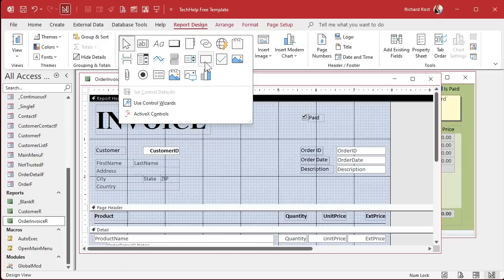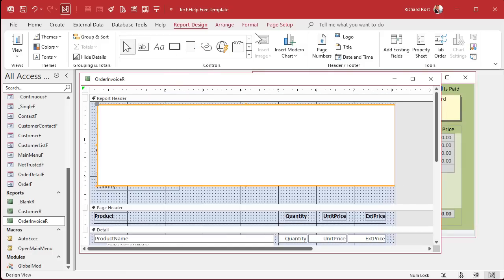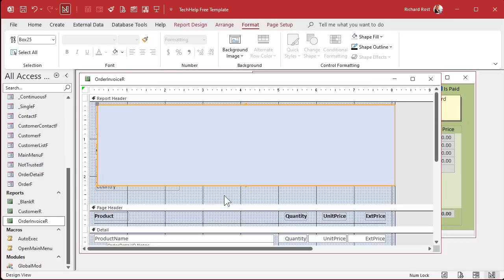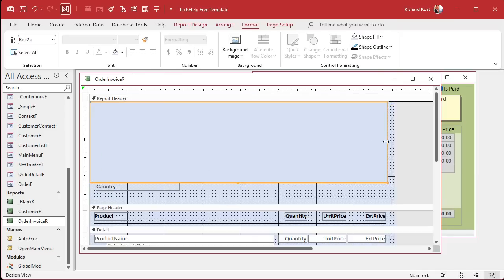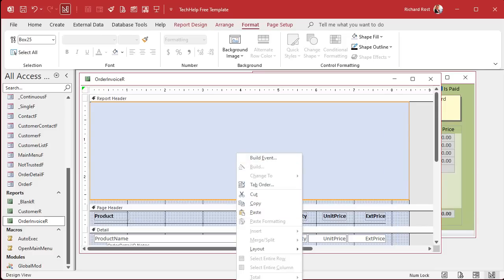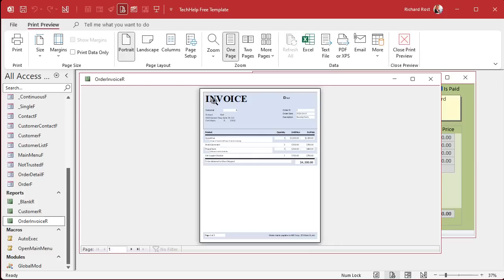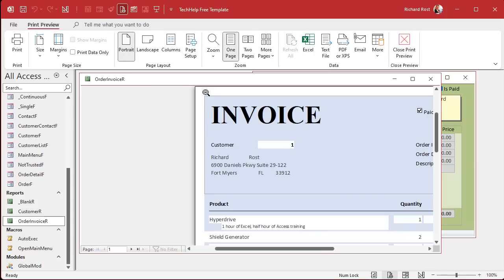You could take a rectangle and drop it in here. You can make this guy have that background color, right? You could slide it up here. You could try to make it 8.5 across, and then however big, and send it to back, right? But no matter what you do, you're still going to have those margins around it, all right?